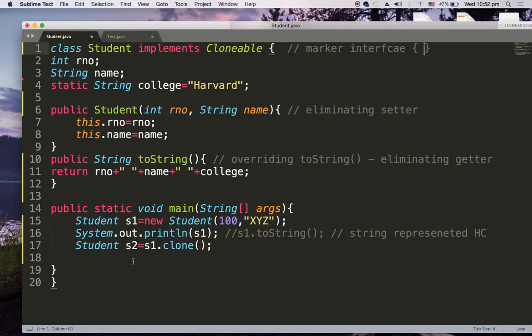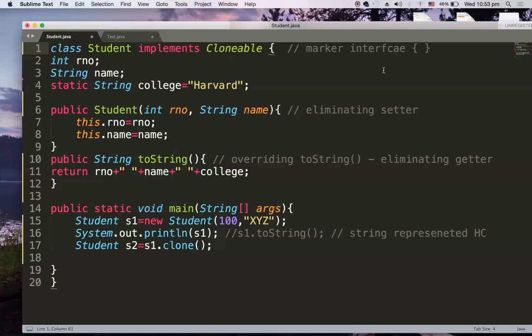Okay, so the first thing is, in order to clone, you should use the clone method, right? And whenever you are cloning an object, you have to ensure that that particular class implements Cloneable, and this Cloneable is a marker interface. What is a marker interface? A marker interface is just an interface which has no methods in it.